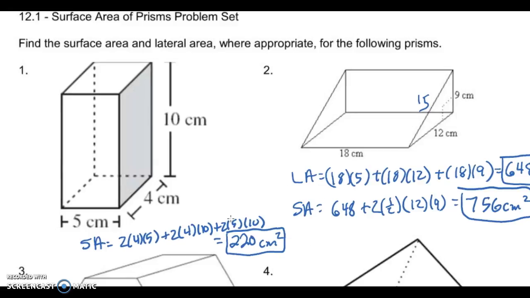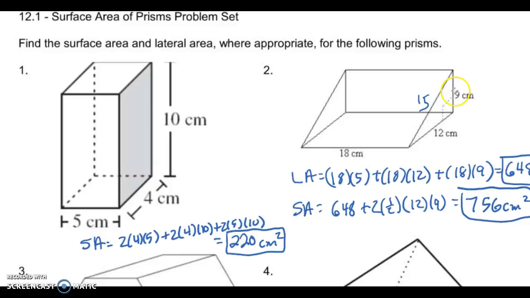When we're dealing with a triangular prism, though, we do actually have lateral area. The lateral area are these rectangles. So you'll notice here we have this 18. That 18 is not only the dimension here, but because we have a rectangle, it's the dimension here, and it's the dimension here. So every single rectangle we have has a shared common dimension of 18. The other dimension is given by the dimension of the triangle.